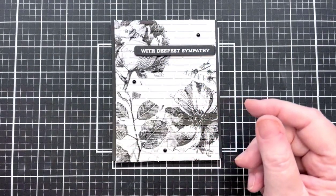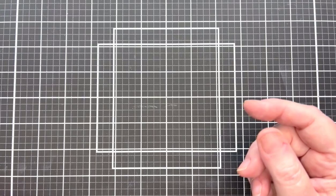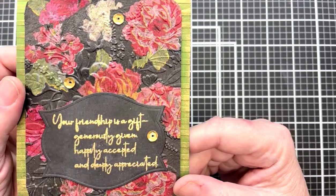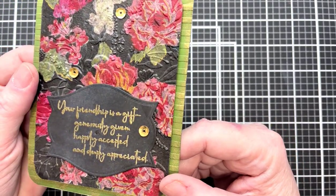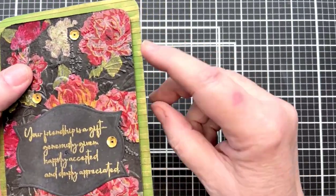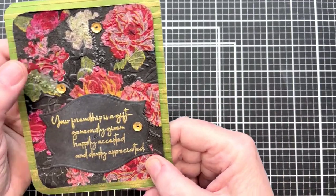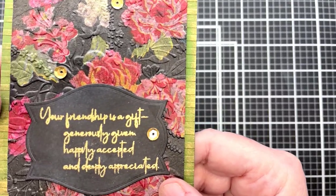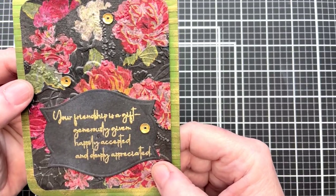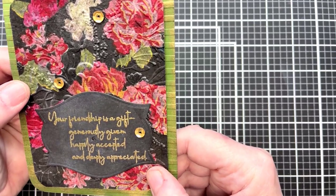Both of those are on white, so I got curious and decided to use something on black to see if it would work. This is the one I came up with that nobody else has seen yet. You can see the 3D pattern in it - very patterned and floral - and I put it on a backing with some gold edging and dry embossed a stencil of stripes in there. You can see there's embossing on top of the flowers. I patched it together and I'm going to show you how all that works.